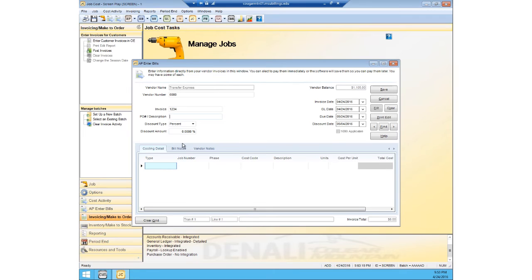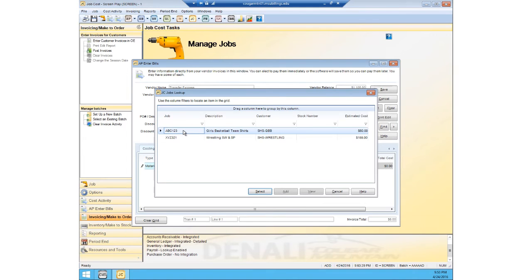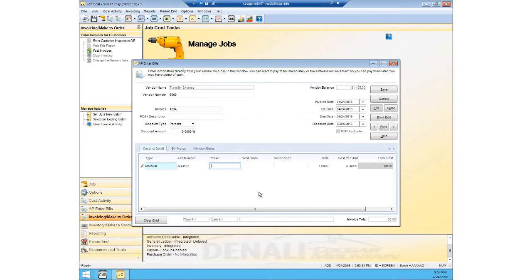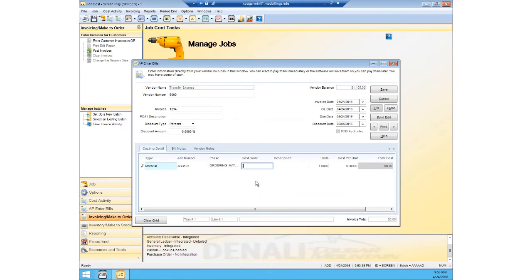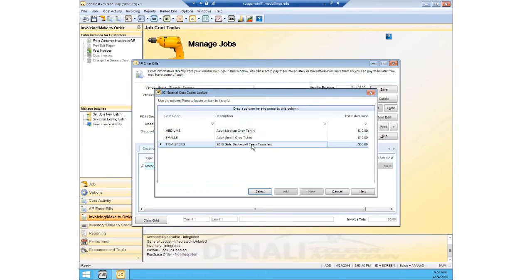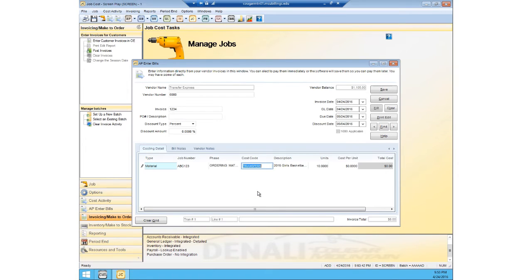Then all this, it's pretty straightforward. We'll say the type. This is the material code that it will correspond with. The job is ABC 123. The phase, we are still in ordering materials phase. The cost code is the transfers. We'll need 10 units, and then we'll have to put in the cost.